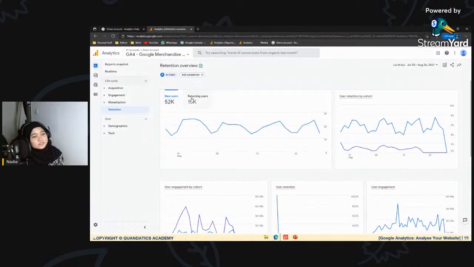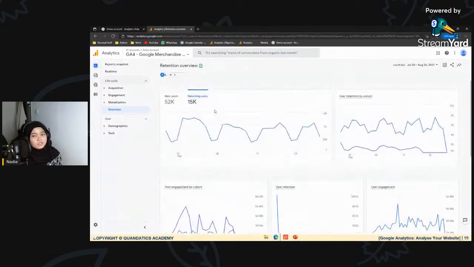You might want to do something about it. Even though your website is actively gaining new users, it is hard to retain them. It is hard to make them come back, to return to your website. So maybe you want to do something so that the number of returning users will eventually go up.